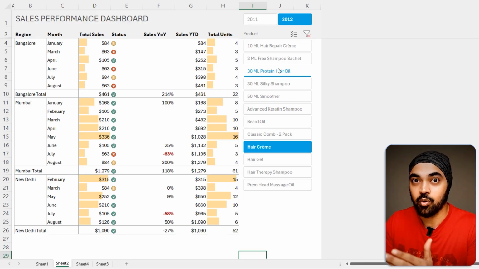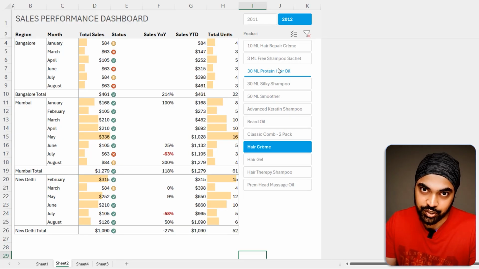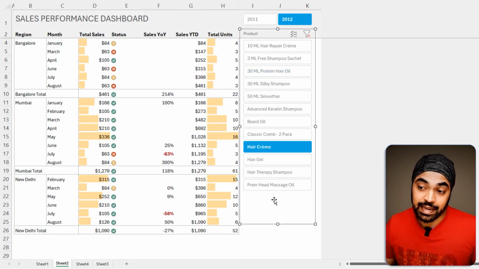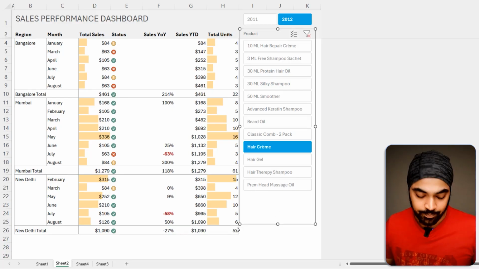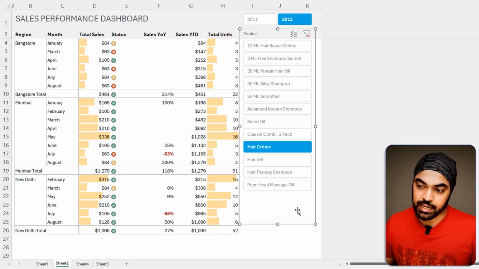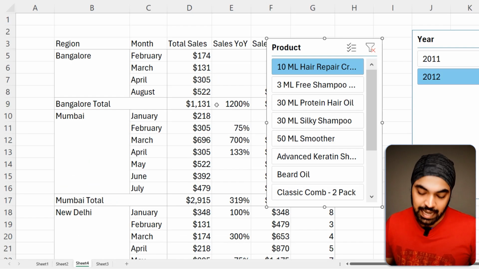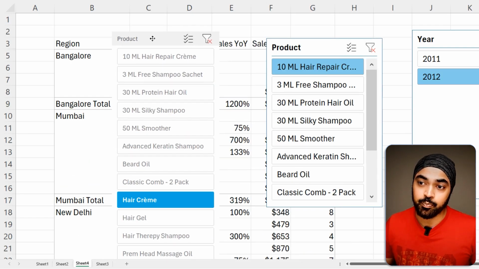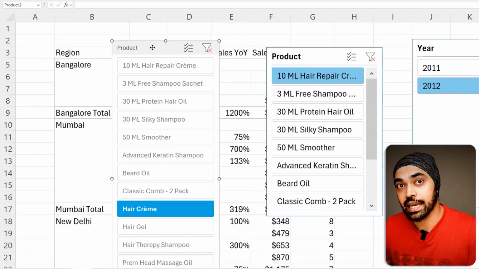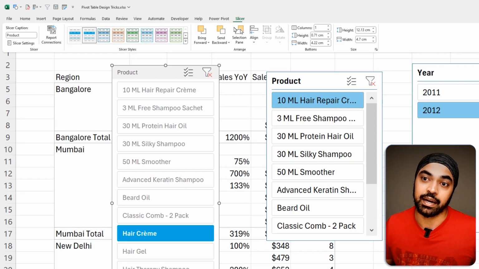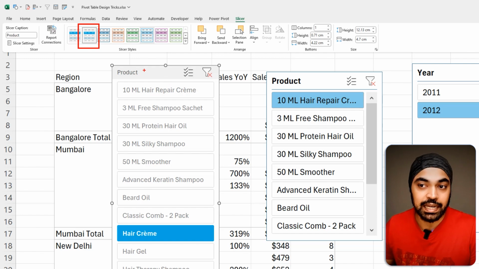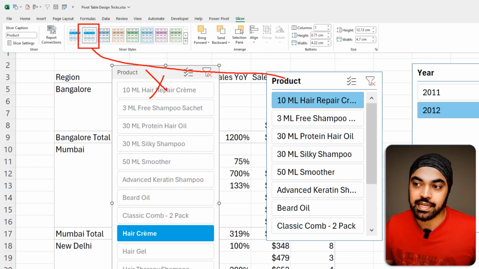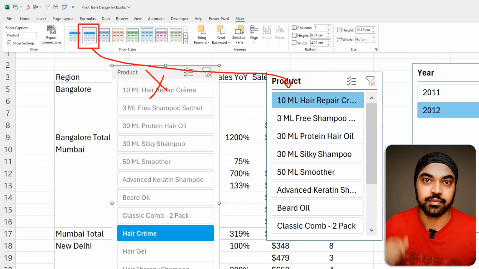Once you get hold of this particular file, which I will obviously share with you, you can go ahead and copy this slicer onto your own Excel file, which is where you're working, and then paste the slicer. So I'm just going to say Control C, assuming this is my file, and I will paste the slicer right here. Once you paste the slicer, what you also get is the design pattern. You're going to see that you have a new design created, and now you can just delete the slicer and then take this design and apply it to your own slicer, and voila, it's just going to work.